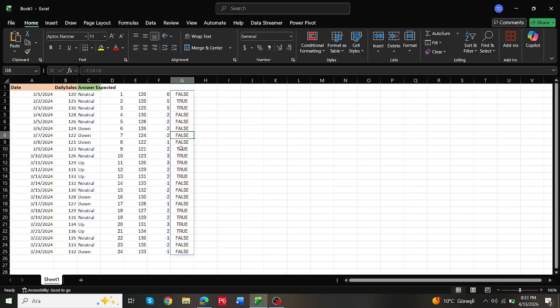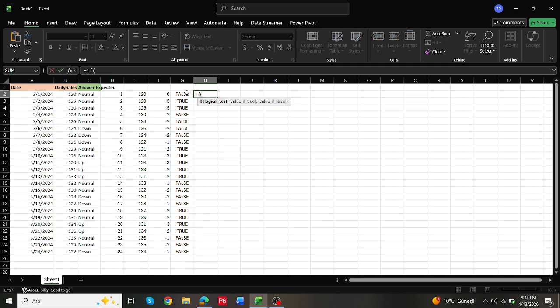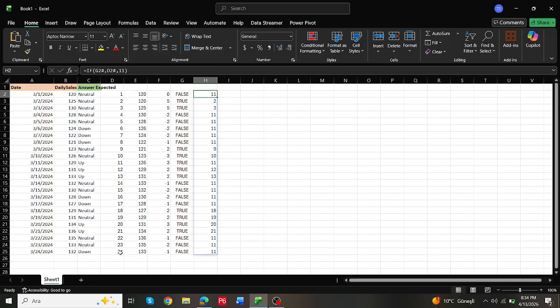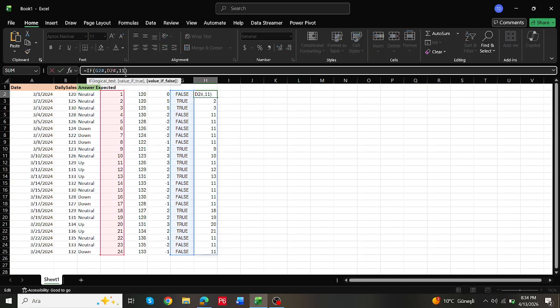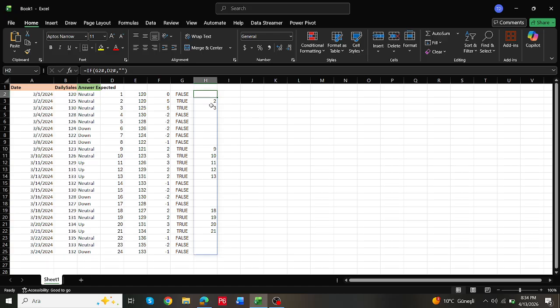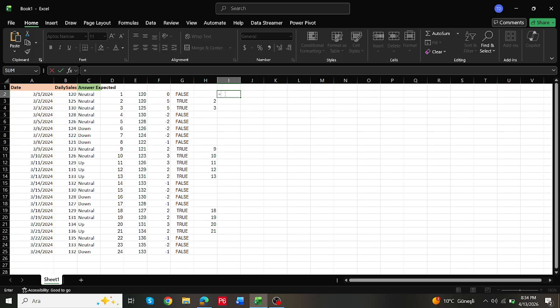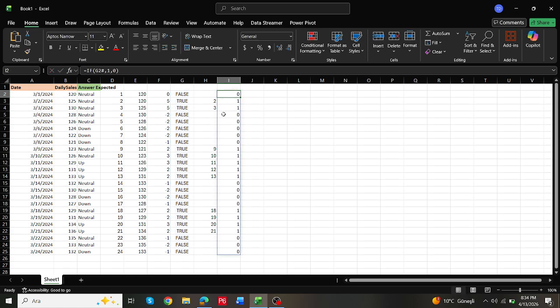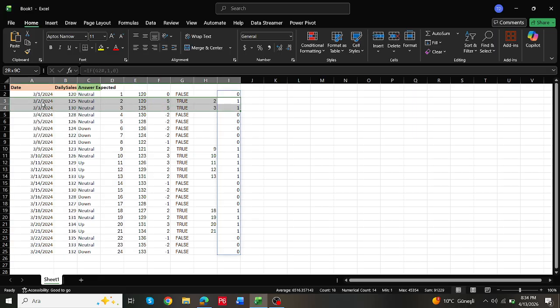Then I'll write a formula like, if it is true, give me its respective index number, otherwise null. After that, I can write, if it is true, give me 1, otherwise 0.